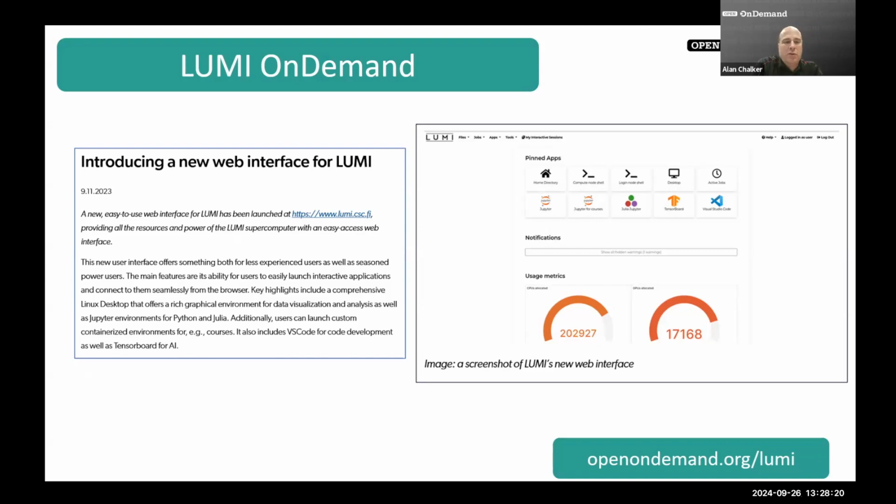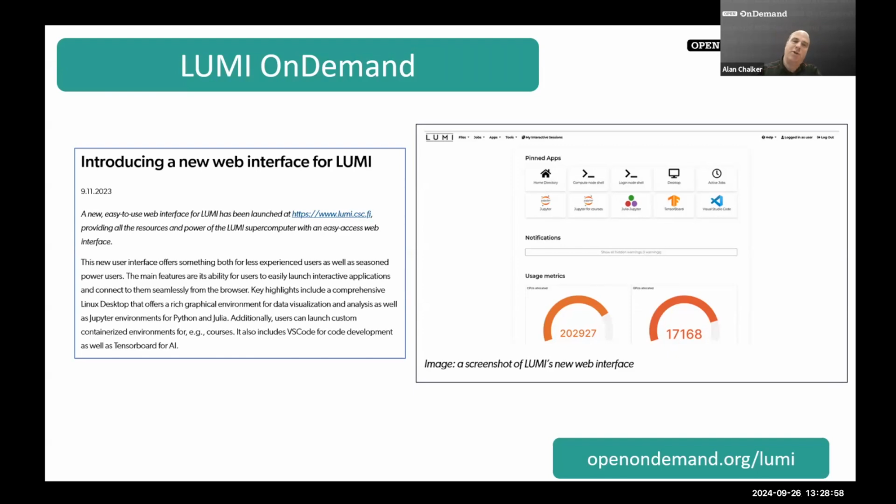CSC Finland even really talks about the fact that the entire nation of Finland, for the most part, from a research standpoint, relies upon these centralized resources, and as such relies upon Open OnDemand to help them. The other thing that CSC Finland, they were the first to publicly talk about this. I don't think they're the only one, but Lumi has production quantum computing nodes, so qubit nodes on it. So Open OnDemand is facilitating researcher access to quantum computing, at least at CSC Finland.